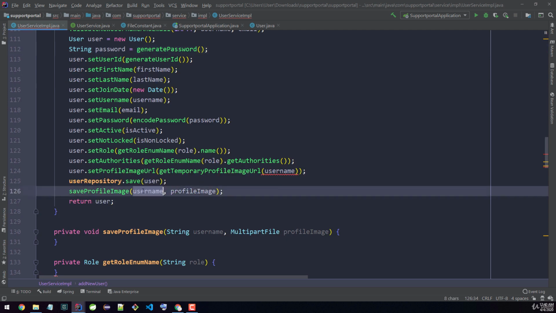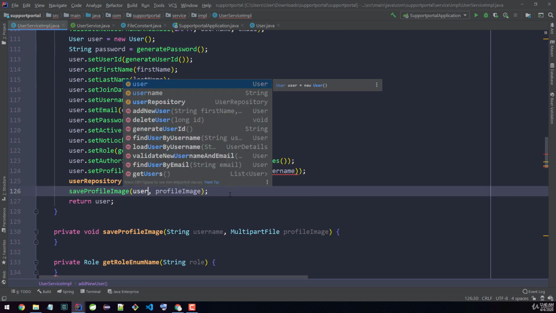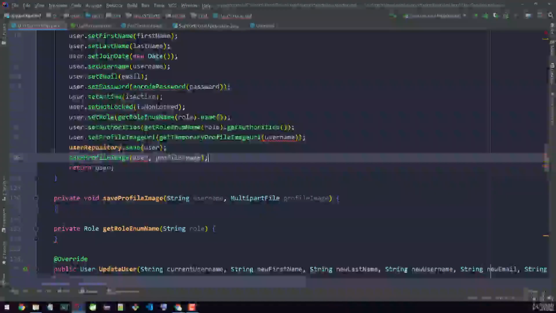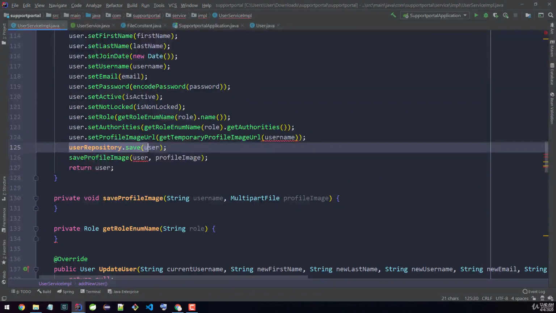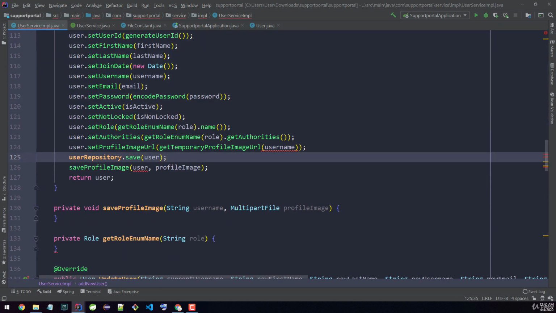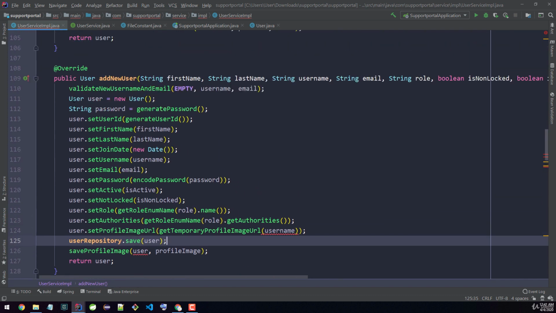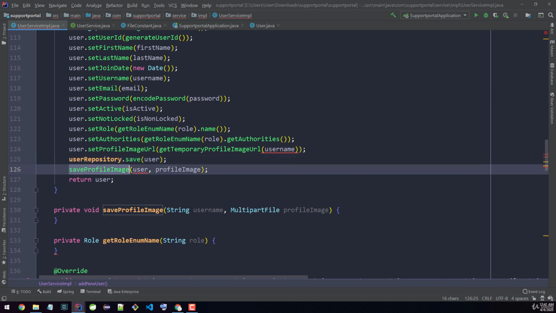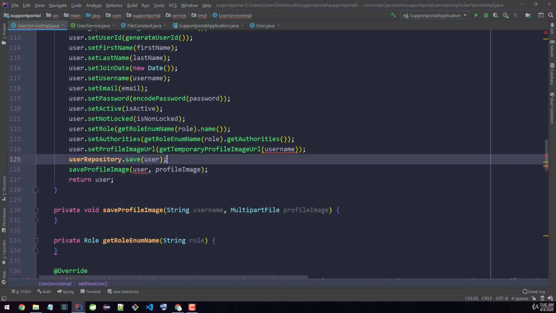So create user object and then set all the properties on it. Let me pass in the whole user here, just in case I need other information so I can save this picture. What I'm doing here is I'm saving the user first. So I'm doing all of this, right? And then I'm saving the user here. I'm not gonna try to save the image in the system unless everything here passes. So if anything here fails, then I'm not gonna actually try to save the profile image. The code will stop here, and then everything will stop.